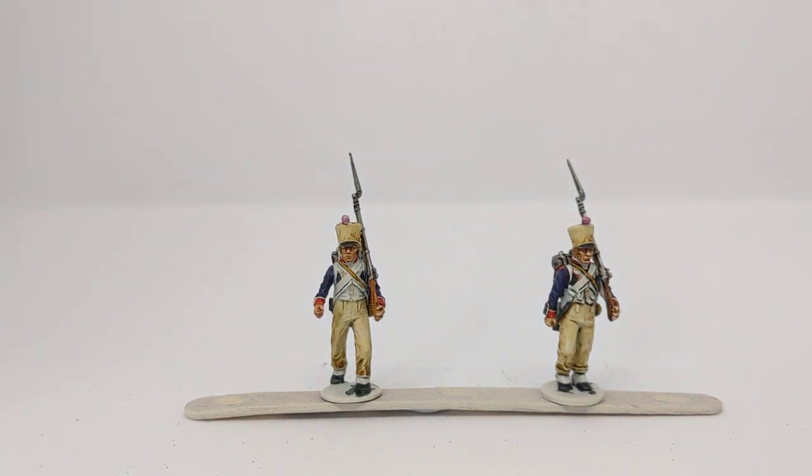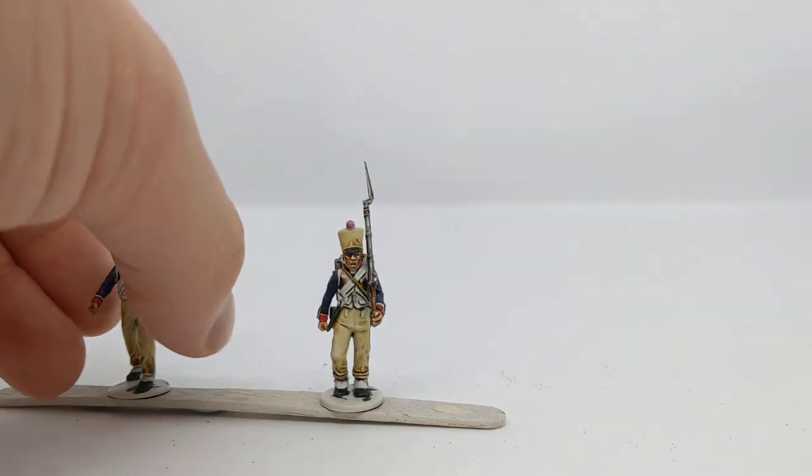And the model on the right has had a few more details picked out. This is not a necessary step, but if you just want to take things to the next level of detail, you could take a bit more time here. I've used some of that ink armour wash as a black liner to pick out between the cross straps, just to make this guy a bit more central.